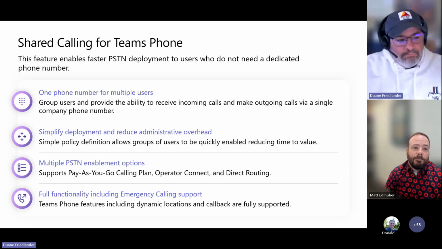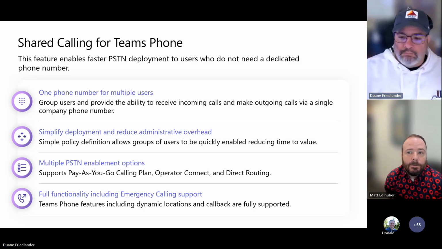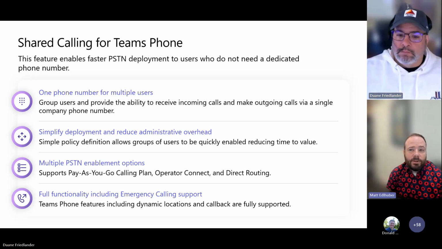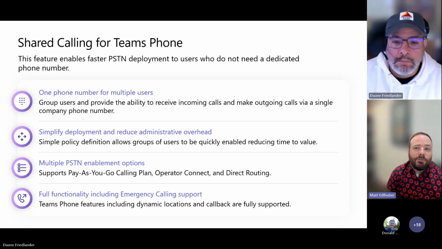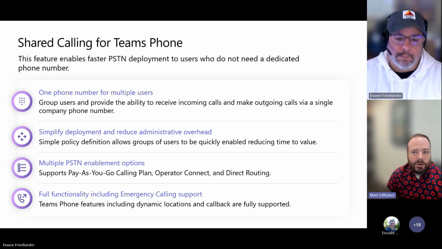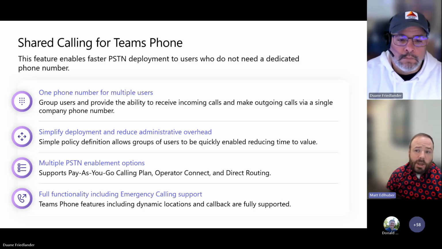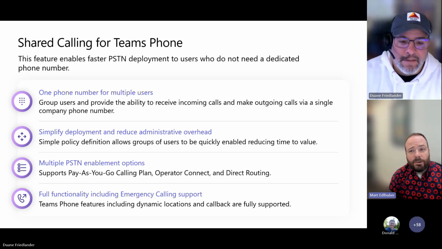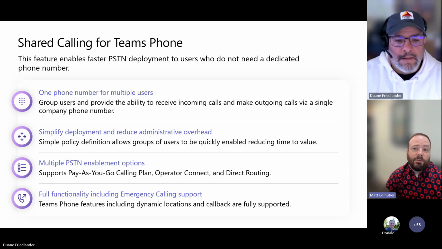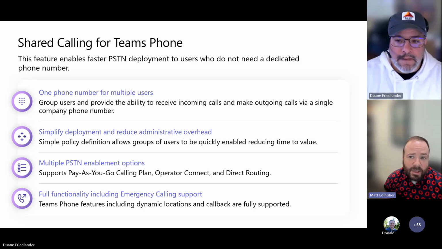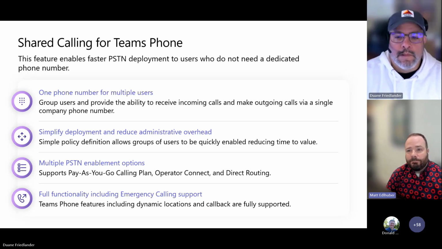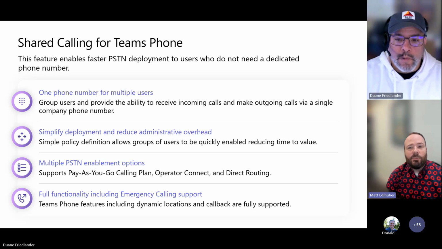So sort of a calling on demand flavor? Exactly. Some people do refer to this as Teams Phone on Demand. It's an easy way to enable it for many users at scale who may have light calling needs. With the simplified model and the ability to potentially save costs, it allows us to provide those basic voice capabilities to users who may not need a DID.